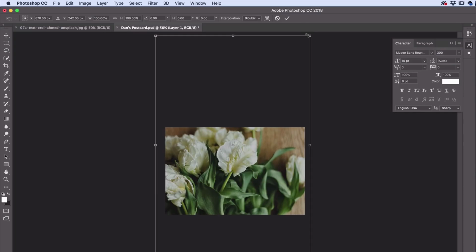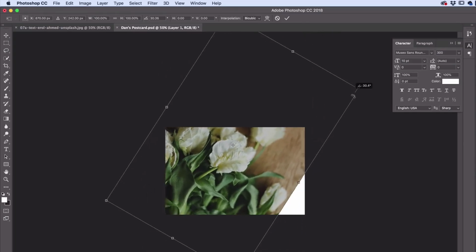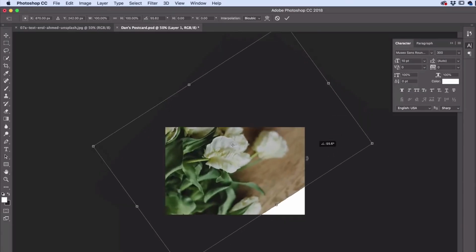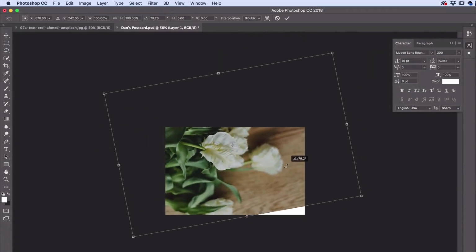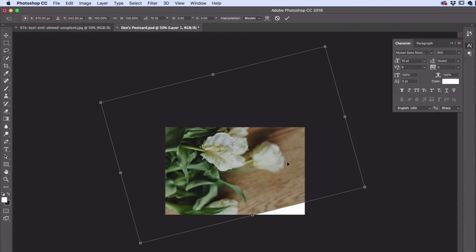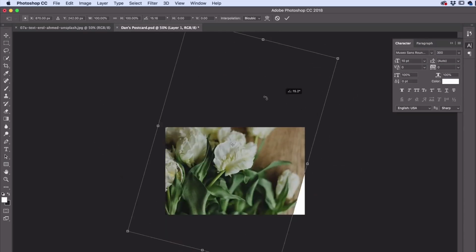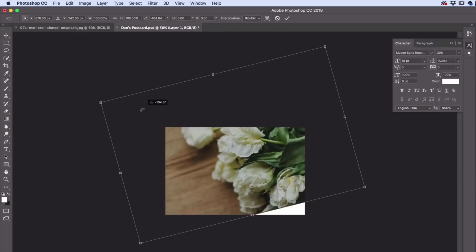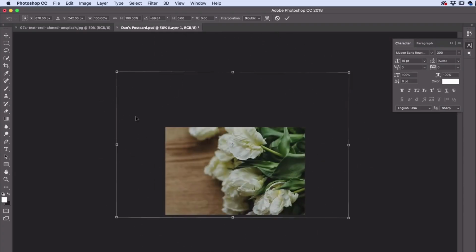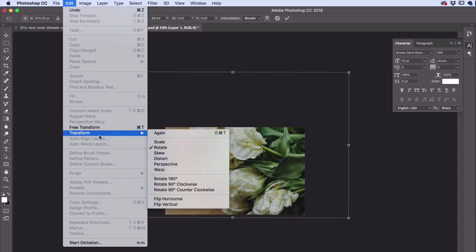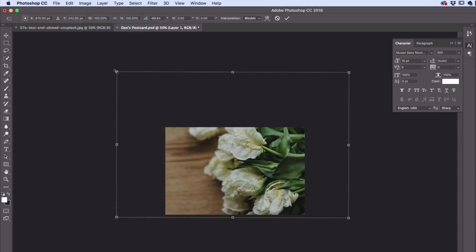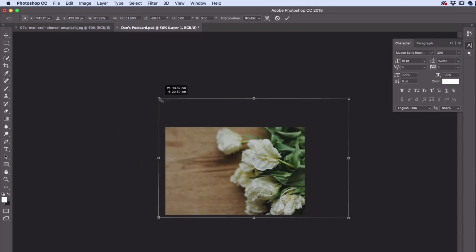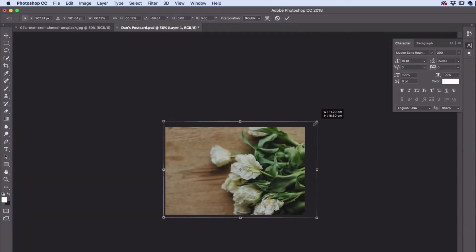It's the same kind of thing. Grab any of the corners and drag it around. Now, remember when we did the scale, and we held Shift and it resized proportionately. Holding Shift when using the Rotate tool just locks it into 45-degree angles, so it's nice little steps. I'm going to rotate mine around so it looks like that. Then I'm going to go back to Edit, Transform, Scale, grab the corner, and remember holding Shift, drag down, and let's get it to a size like this.